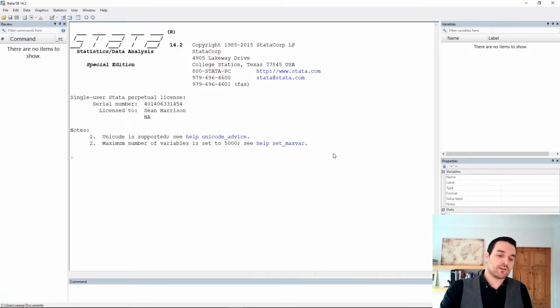So let's talk a bit about why we use Stata. If you're following along in the course book, then it's section 1.1. Stata is a general purpose statistical package, similar to SPSS and SAS, also R, and in some ways Python. I in particular use Stata because it's quick, its data handling capacity is really good, the graphics are pretty good, they're not the best, but they make professional quality graphs.